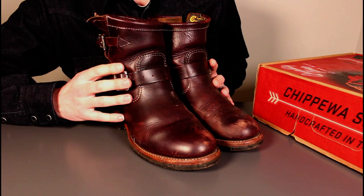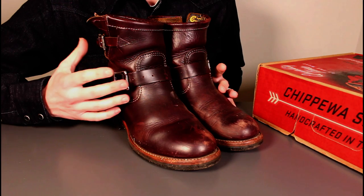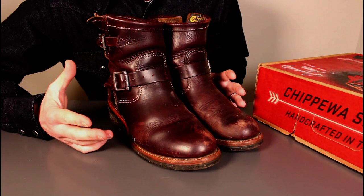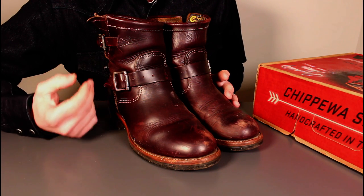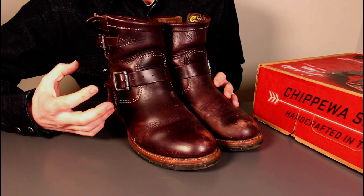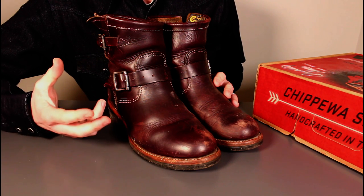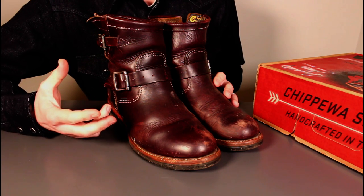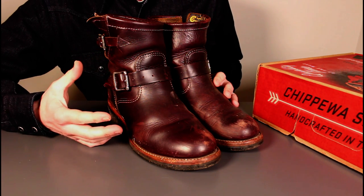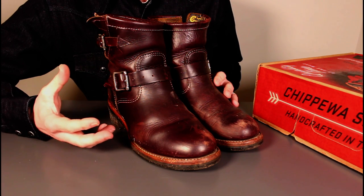These aren't actually boots I've worn myself, so the review will be a little bit shorter for that. These are actually boots I encouraged my wife to get this time last year. The point I wanted to test was: do heritage boots work and perform better than the regular high street brands? My belief was that they would. The frustration of seeing my wife choose boots which just don't live up to their price tags — they're cheaper than heritage boots, but they just last no time at all.